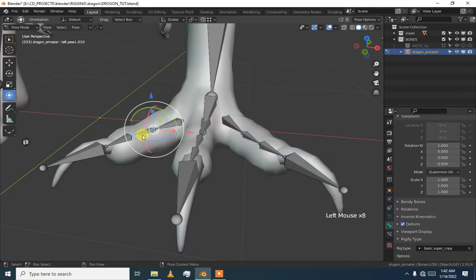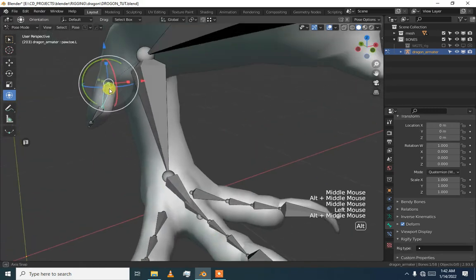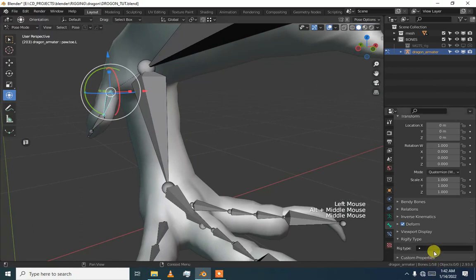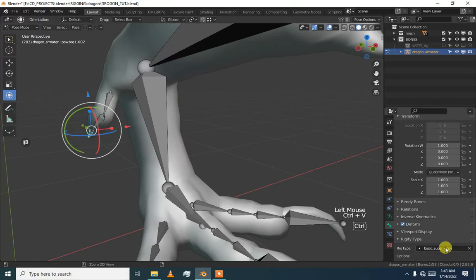You can see we have set the rig type for all the bones, and again we are going to press Control V for each bone.